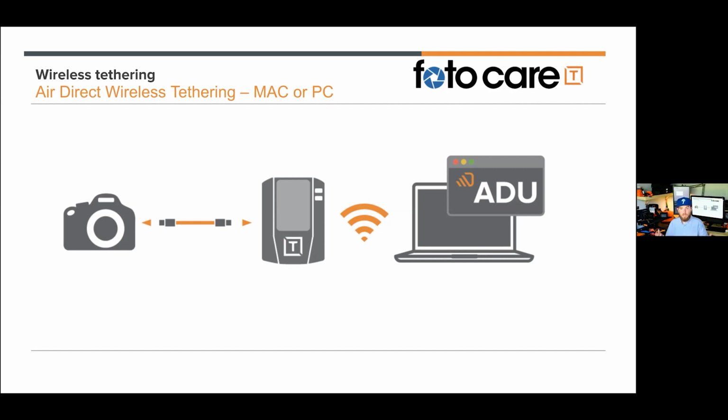Do you find you have to switch between 2.4 and 5 gigahertz on the Air Direct? I've been very fortunate. I've only used it on 5 for the most part. I've used 2.4 a couple times where I had issues, but 5's been pretty stable. We did a test in an urban environment where the photographer was at one end of the studio and I was upstairs in an open air studio, with set walls between us and about 20 other Wi-Fi networks. And we were still getting the images at the same time on the 5 gigs.